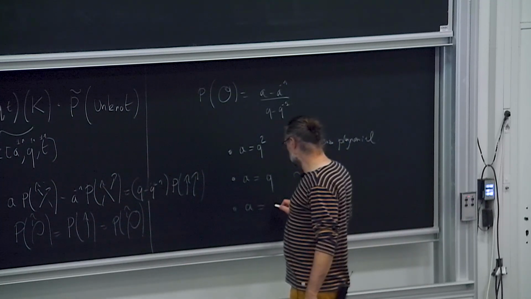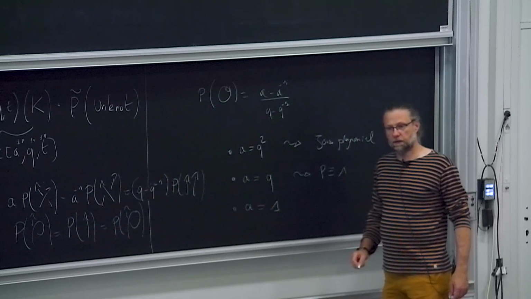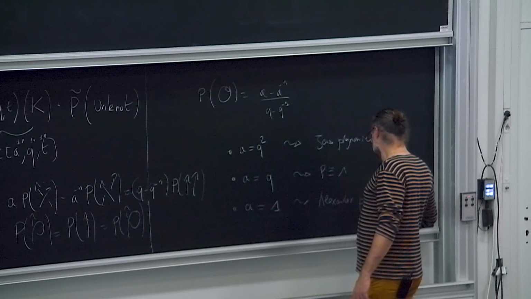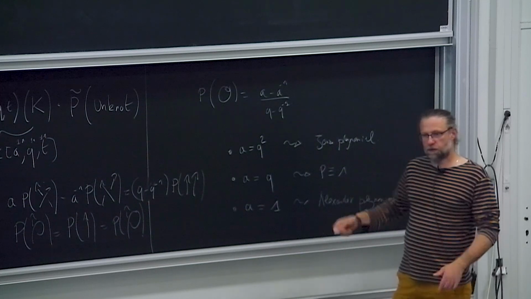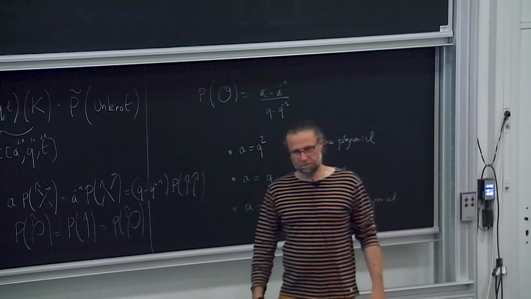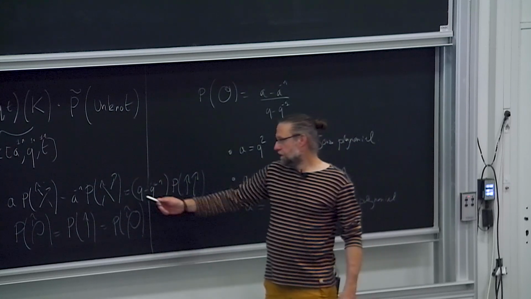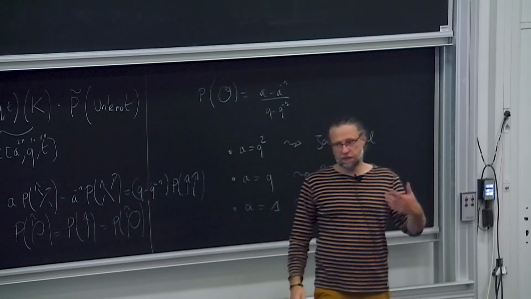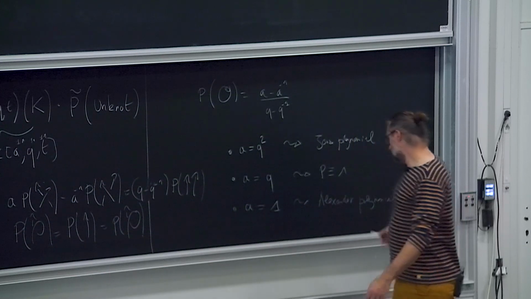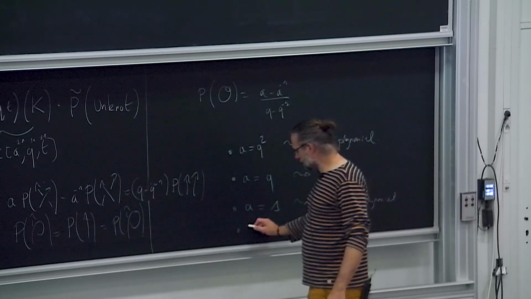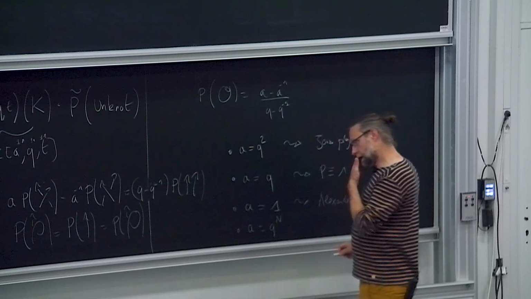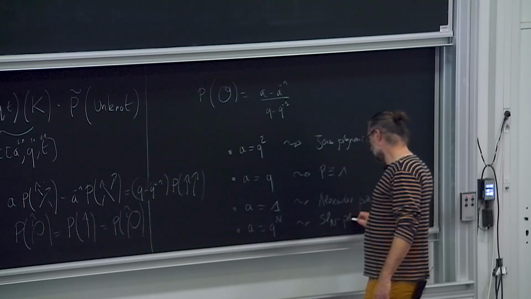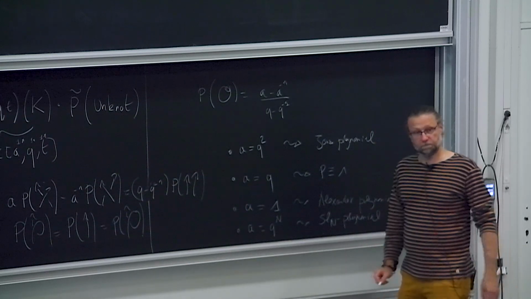The other invariant you may care about is A equal 1, and so that's the Alexander or Conway polynomial, because it is not defined up to units, but usually if you say Conway, people replace Q minus Q inverse by Z. So you set A to be 1 and Q minus Q inverse to be Z, and this is a polynomial in Z, and that's what people call the Alexander-Conway. So again, it's a choice of things. And more generally, if A is Q to the N, that's what people call the SLN polynomial.